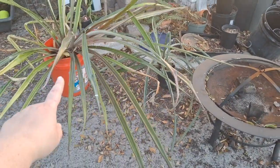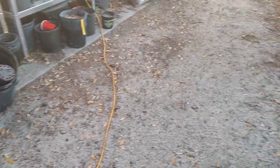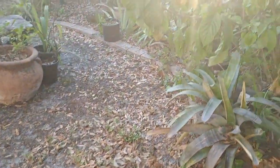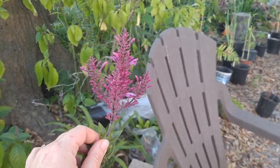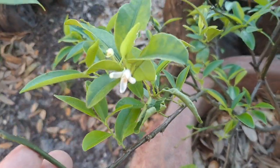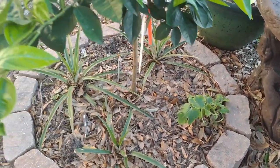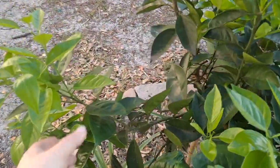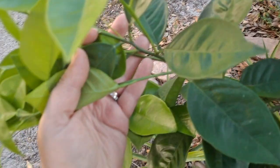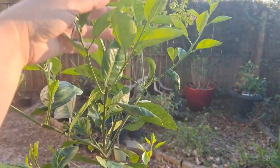In that pot is a red pineapple but it's really, really spiky with long spines, so we're just going to get rid of it — it's more for fun than for edibles. Here we have more of the purple fire spike. This is key lime with lots of new growth. There's a squash or maybe a pumpkin. More pineapples. This is a Valencia orange. I came through about a month ago and tipped every single branch, and from that you can see all of this new growth — you can see how dense they are now.